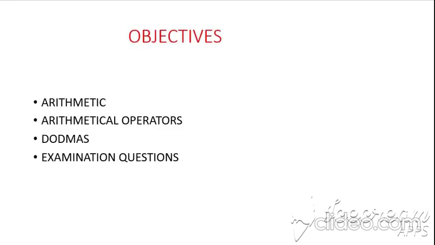Okay, welcome to today's lecture. Today's lecture is all about basic arithmetic objectives. So I'm going to introduce you to this important topic by first defining what arithmetic is. After that, I'm going to talk about arithmetical operators. After that, I'm going to teach you about BODMAS, and I'm going to concentrate on this part. Lastly, I'm going to solve some examination questions under this topic.